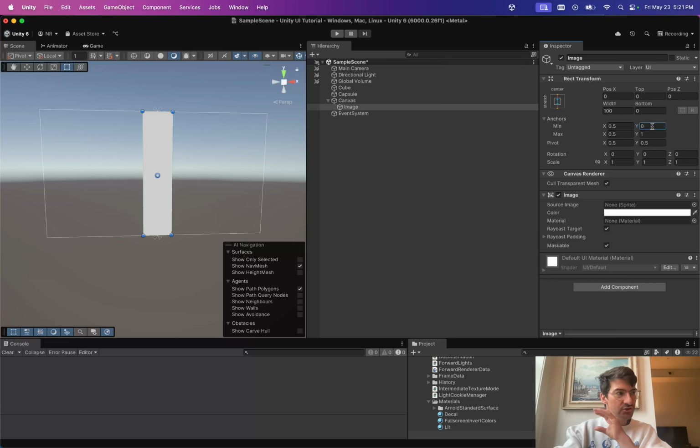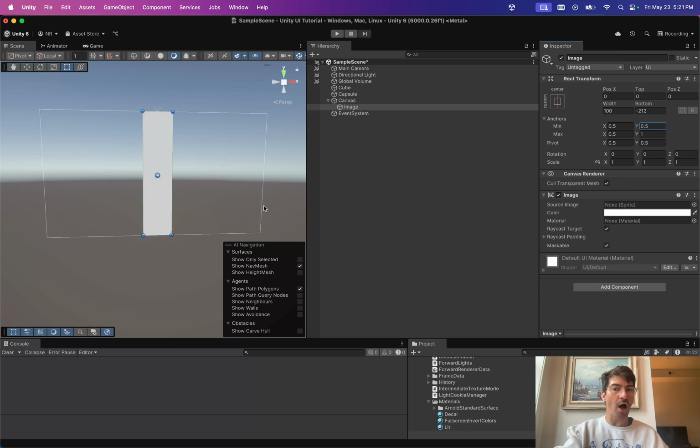It holds its current display and it automatically updates the values in your inspector to match what you have laid out in the scene. So when I change this anchor to 0.5, you'll notice that my bottom property now is 212 pixels.